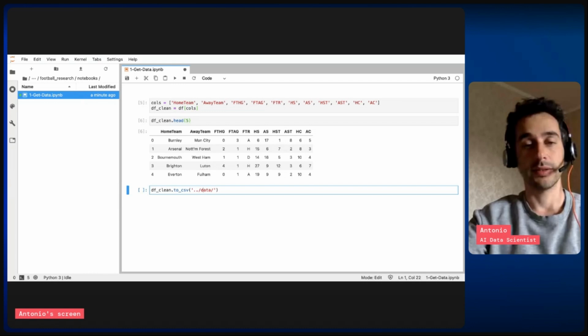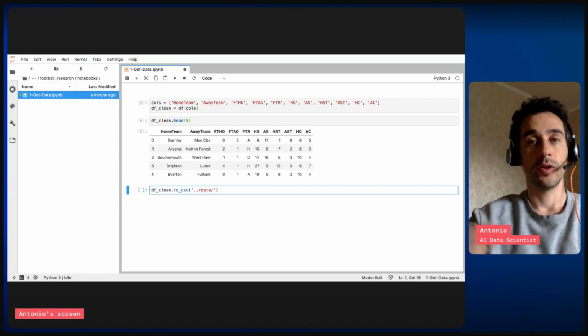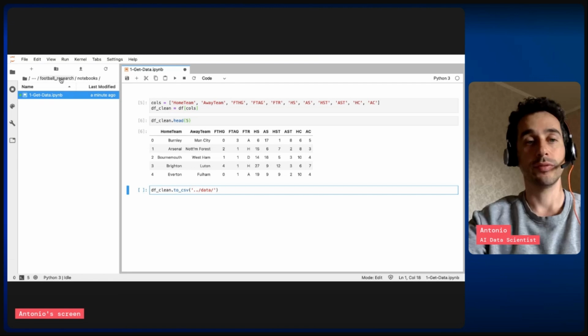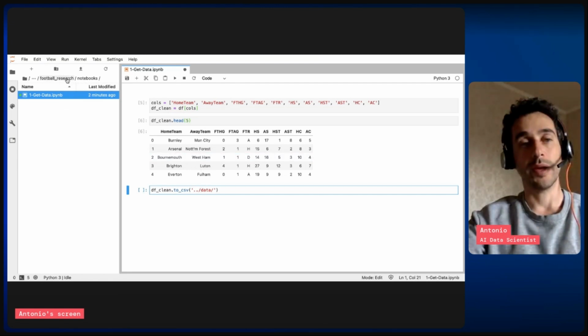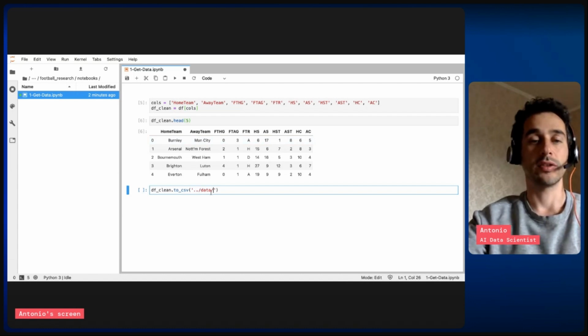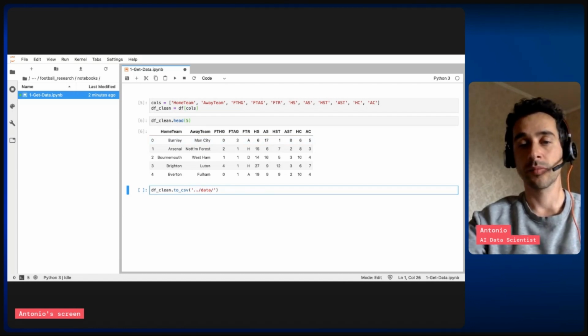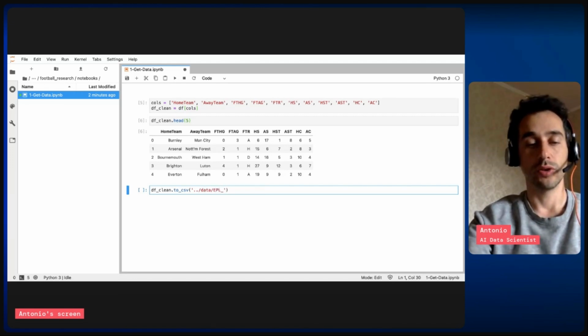The ../ tells it to go back to the previous directory, football research, and then save it in the data directory inside there, and we will call it EPL_2324_clean.csv.